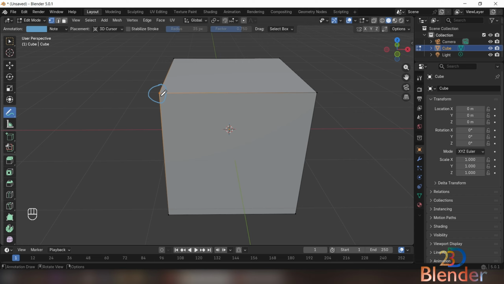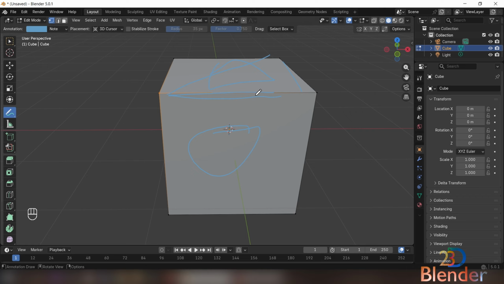These are fundamental building blocks of our 3D objects. Let me remove my annotation. And edges are these lines that connect 2 or more vertices. And faces, this is a face, this is a face, and faces are the surfaces created by these edges.